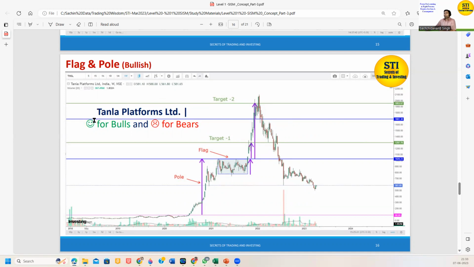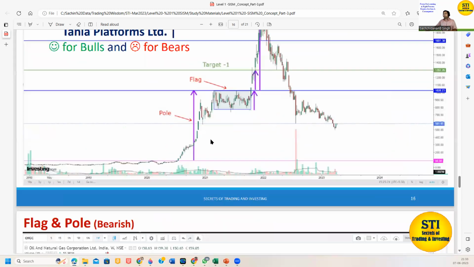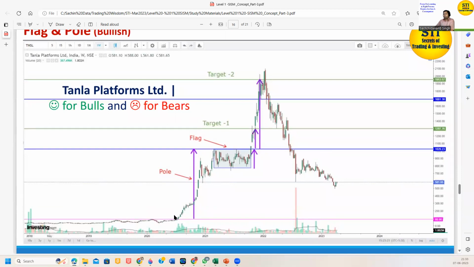This is an example of a bullish continuation pattern, where before it goes into a sideways move, the overall trend is bullish. In this example, from below it is going up and up till this price point, and there for a certain period of time it is a sideways trend. And once this sideways trend breaks, a breakout happens, and it continues in the upward direction.